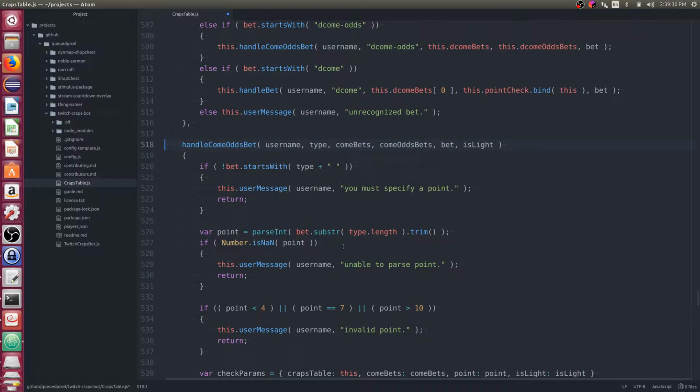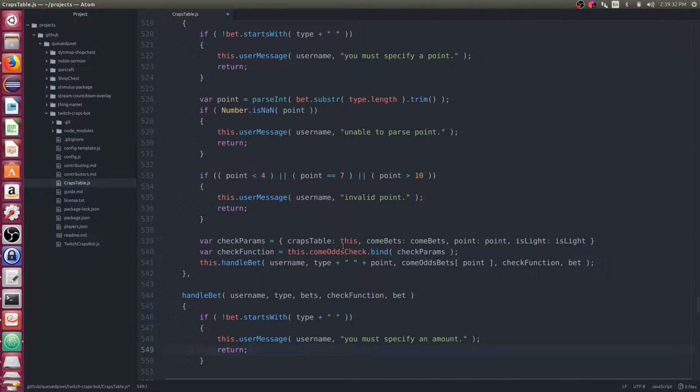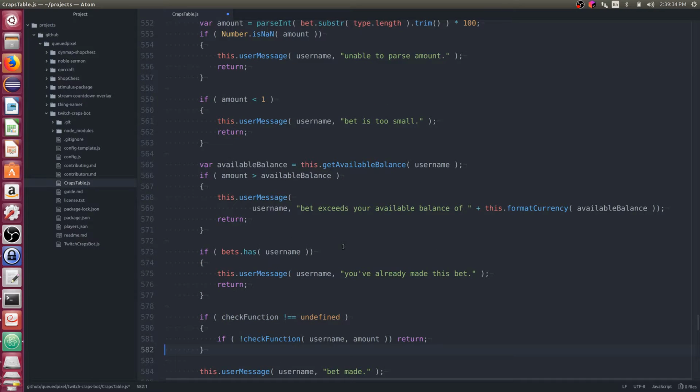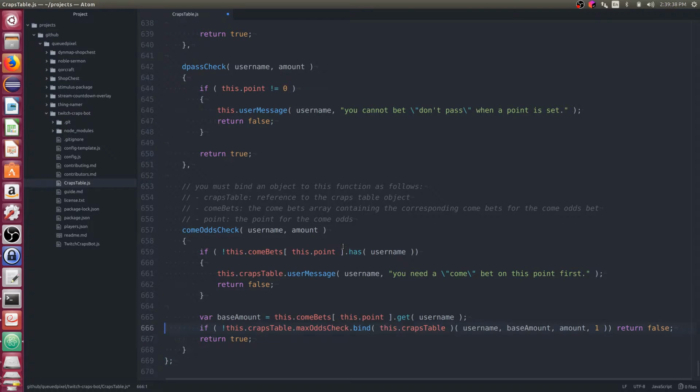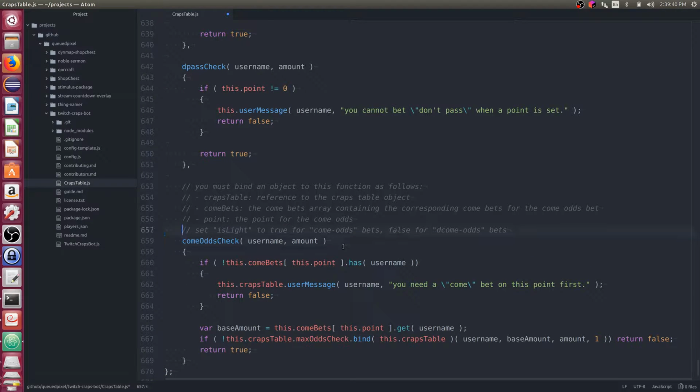Let's move this down to the come odds check. isLight: true for come odds bets, false for don't come odds bets.